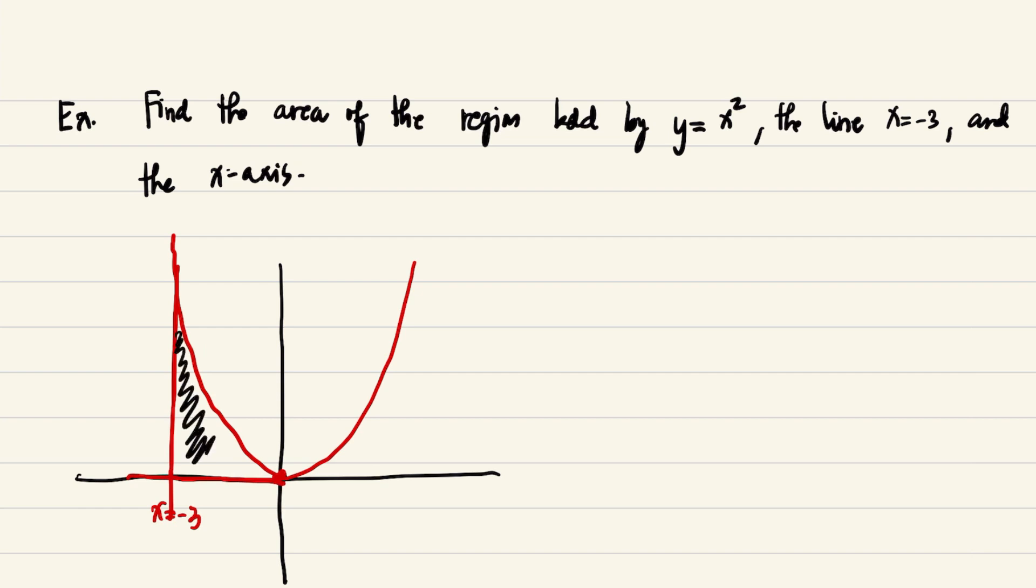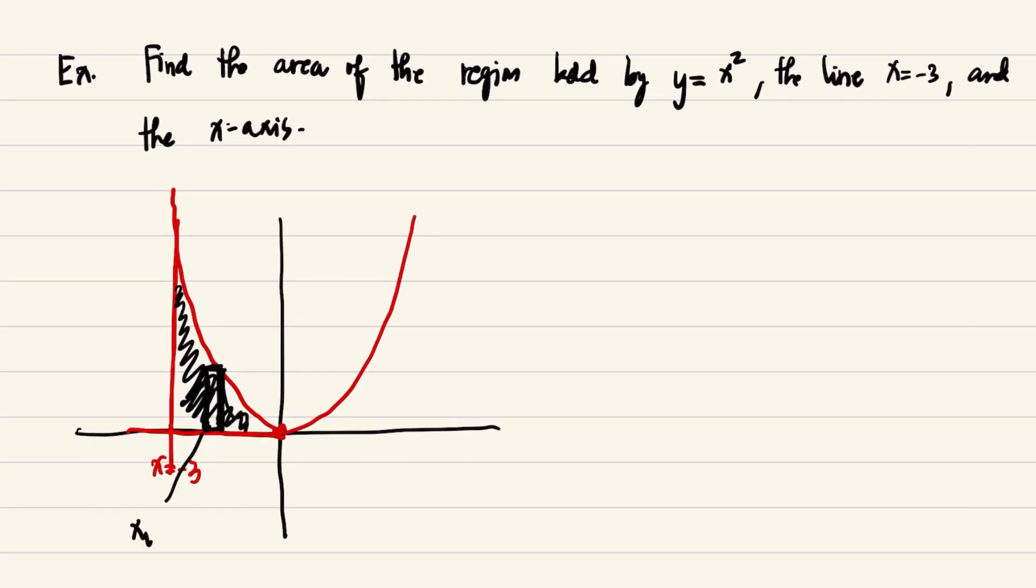In order to do that, you are constructing your rectangular strip here. That means you have the interval x sub i minus 1 and x sub i. This becomes your psi sub i. This point here is the location of psi sub i times psi sub i squared, because if this is your x, then y will be the square of your x. So this will be y equals x squared.